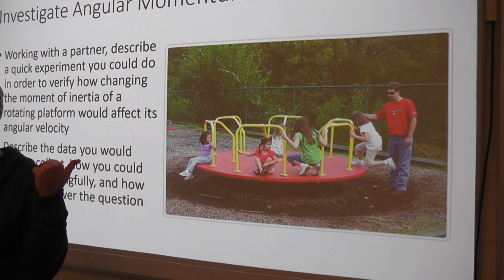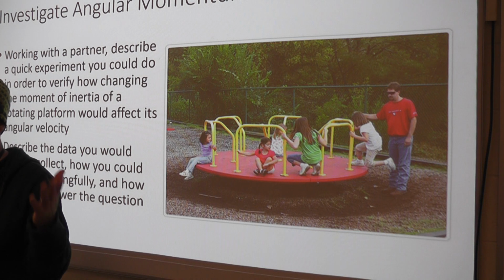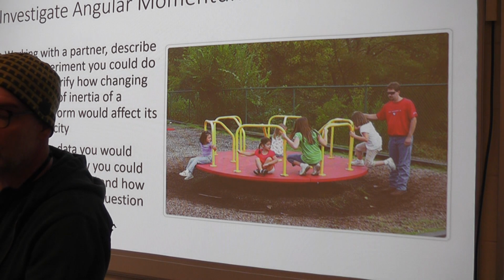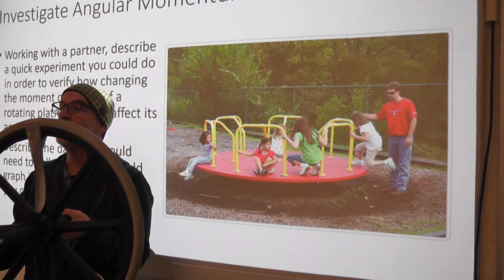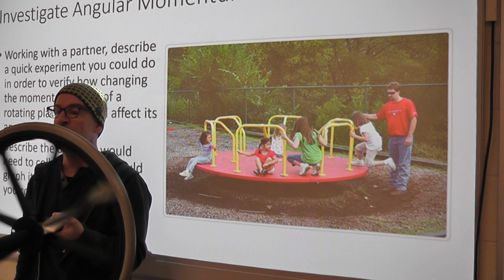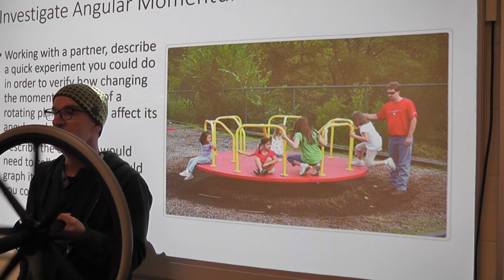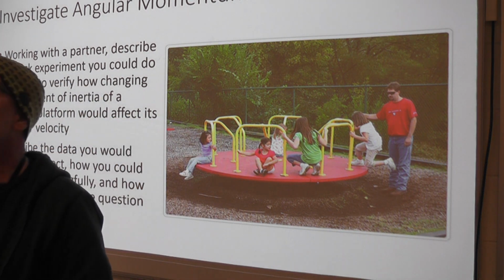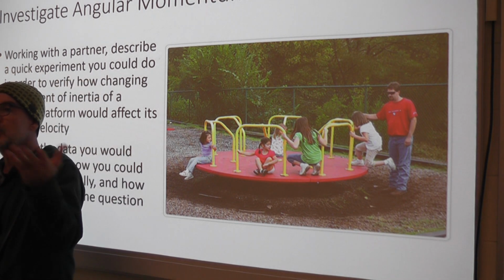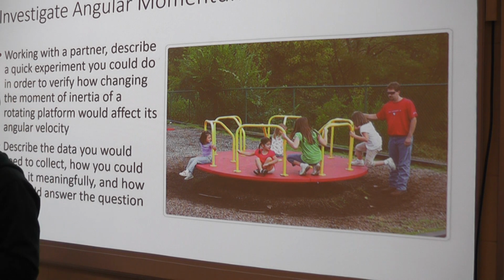But it's super easy to measure angular velocity. If you have an object that's spinning with minimal friction, then all you have to do is count rotations. That's why there's a piece of duct tape on this right here. We can measure angular velocity of this simply by assuming that the velocity is constant, at least over a few rotations, and time it. However many times that bar goes around is the number of rotations, and time how long it takes. Divide, and that will give you its constant velocity in rotations per second. There's 2 pi radians per rotation. So whatever you get, multiply by 2 pi, and there's your angular velocity in radians per second. So angular velocity is pretty easy to measure.